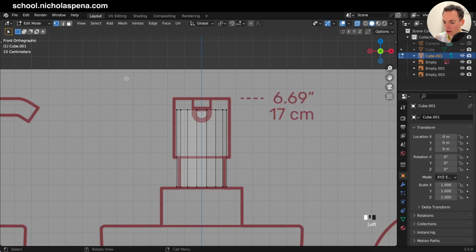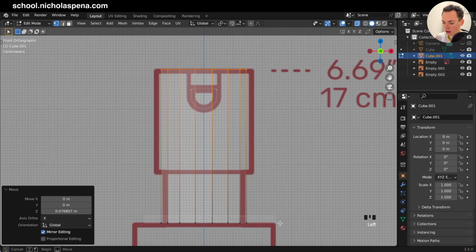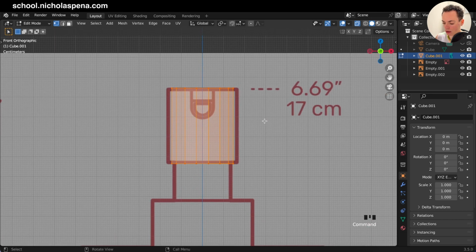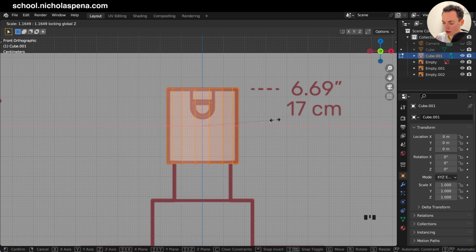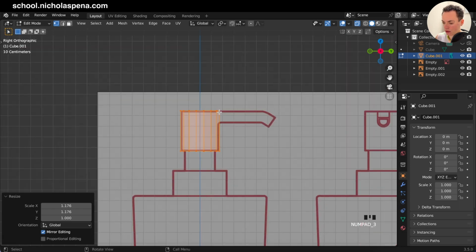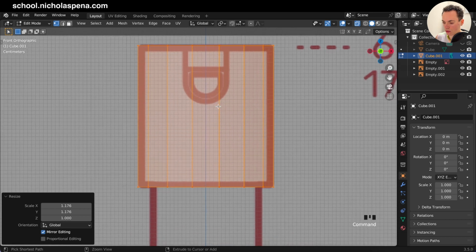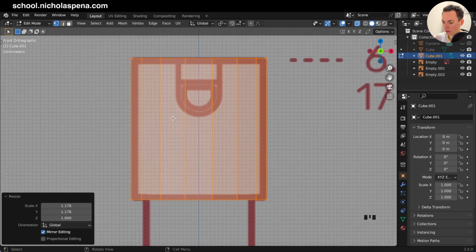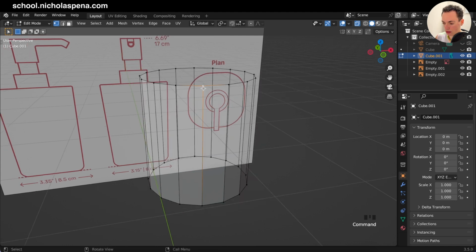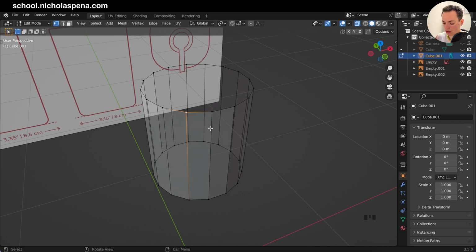So edit mode, Tab, get the vertices, G, Z here, get these, put it here, get everything, scale on X and Y, so S, Shift Z, make this bigger, and then we need to make this here. So we need to get faces here and then extrude. So here we are going to make new loop cuts here. Get this. So if we get these to make this part, we need to move these, and it's not really going to be a circle after. So I prefer to put loop cuts.